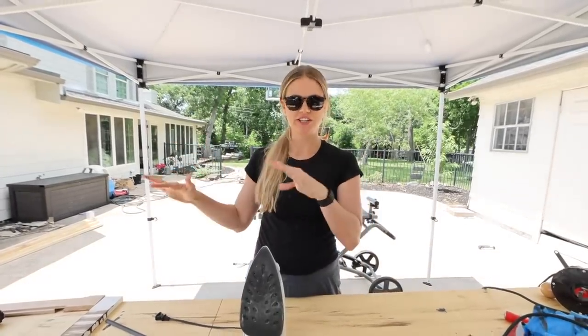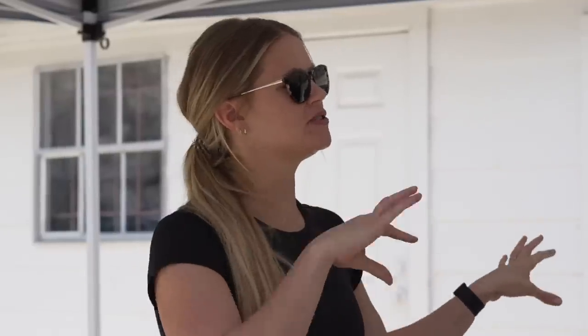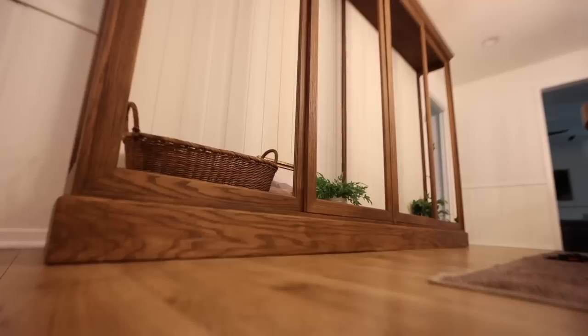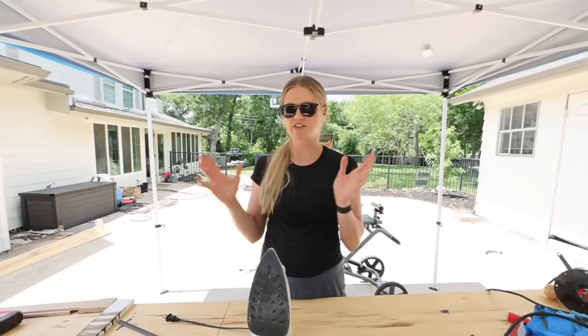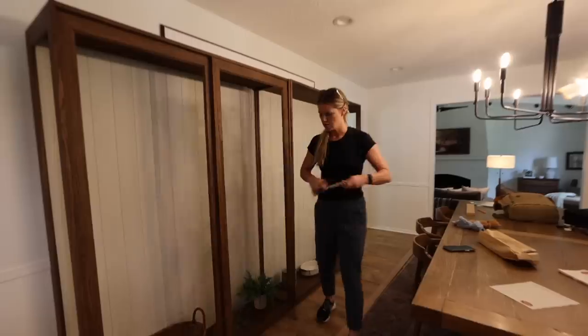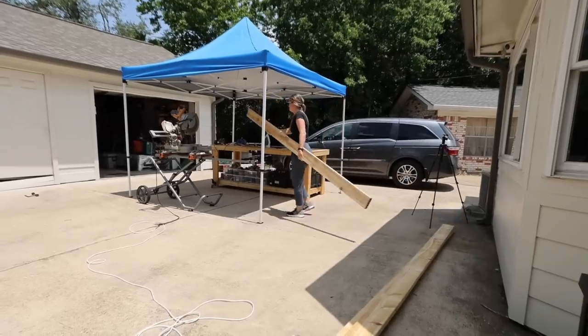After lunch, we were ready to set everything back up and get back to work. All right, step one for today, since we've already bought our materials, is to measure and then build the base for this piece. Instead of building two separate pieces, I'm gonna build one long base, and then it's gonna have a pretty baseboard piece that covers that up. So our base is actually gonna be built out of 2x6s. Cause it's all about that base, right? I started out by measuring the cabinet again and then grabbed some of my 2x6s to get started.